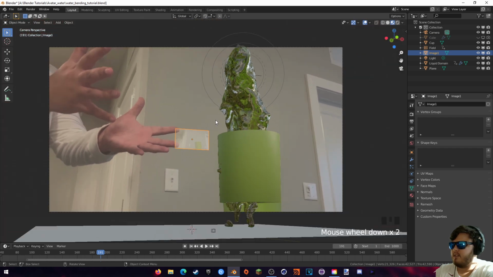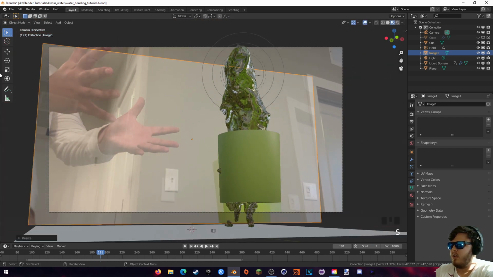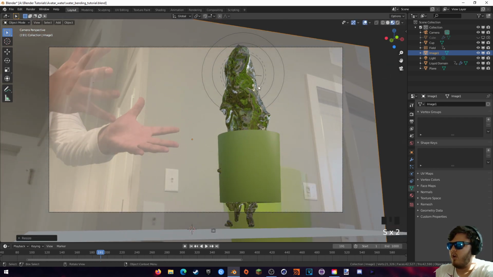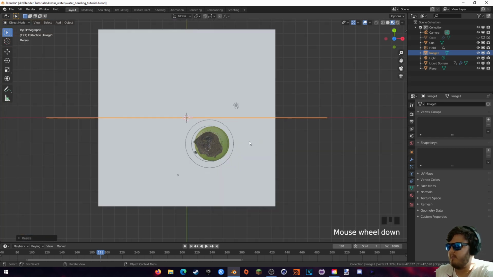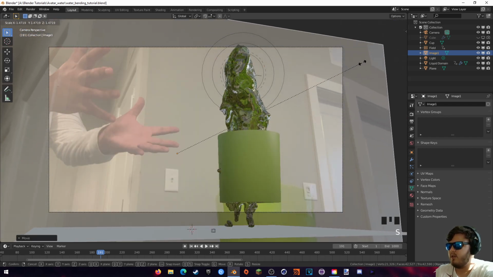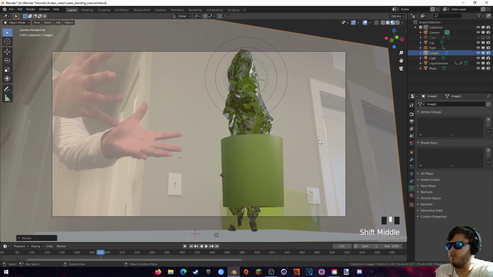Okay, so now we're just going to scale up this little plane right here. We're basically just trying to make the wall behind the water, give that a little bit of color and match it to the scene. So I'm just going to go ahead and move this a bit back like this. And then again, we just want to cover up that whole frame. We don't really have to worry about any of the other stuff around here. We only care about this kind of wall color.